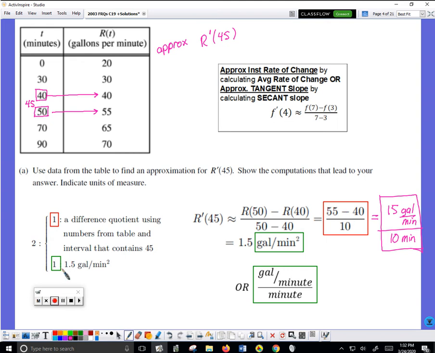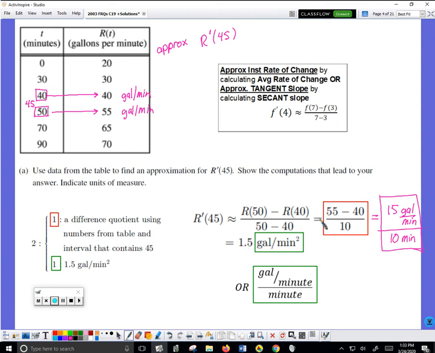So my preference is to stop right here, because I have shown the difference quotient, I've got the numbers. You don't have to go further. This was just trying to explain what they're talking about. That the fuel consumption at time 40 was 40 gallons per minute. And then 10 minutes later, the fuel consumption is 55 gallons per minute. So they're asking me to approximate how fast that fuel consumption is changing. And so I can multiply it out, but I wouldn't recommend it. It's safer just to stop here.